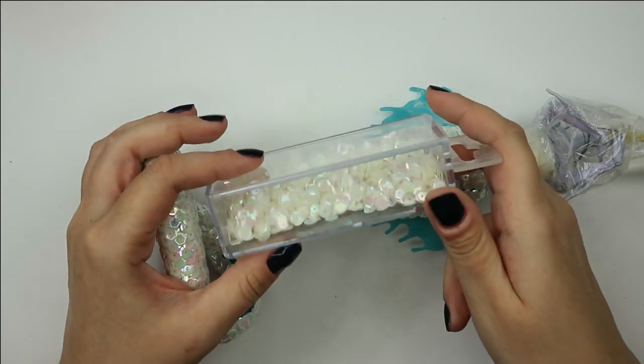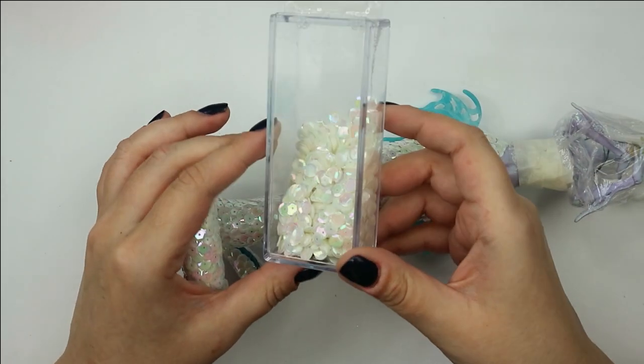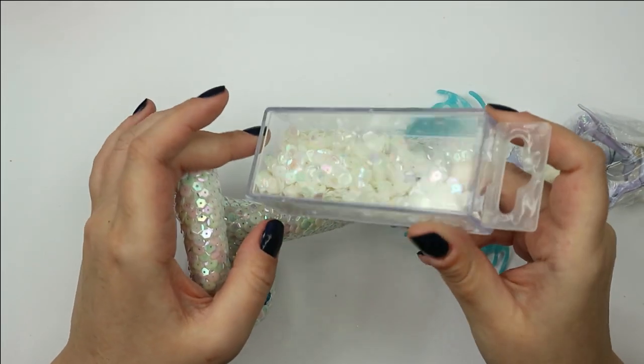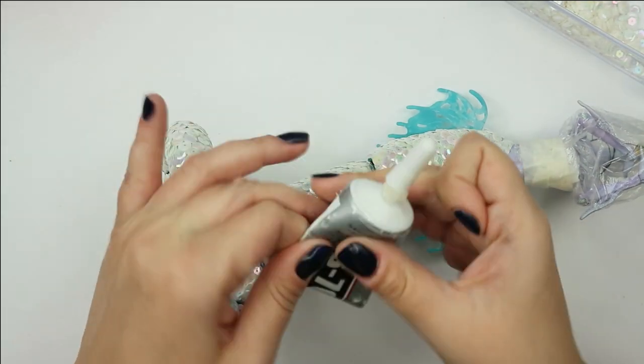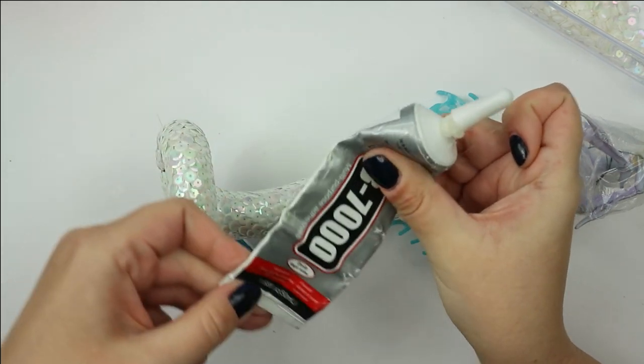And this is, by the way, how many sequins I've got left after decorating the entire tail with a double layer of them. Not that many. And the freshly bought tube of glue is also almost out. It's absolutely crazy. It was a brand new tube of glue. Now it's almost an empty tube of glue.